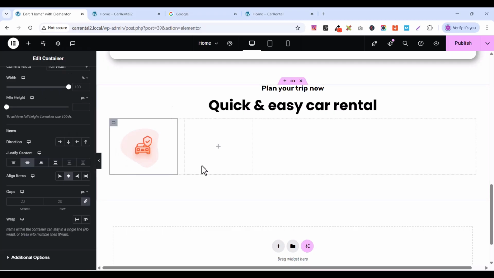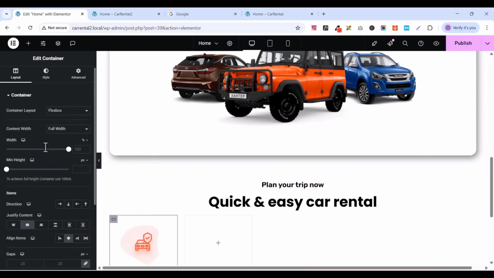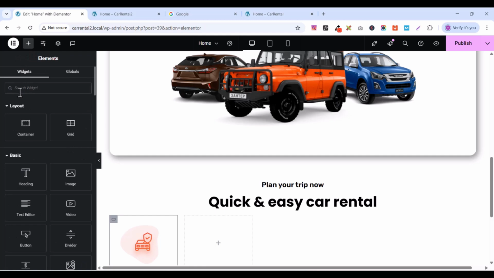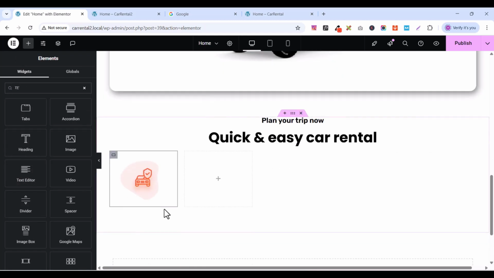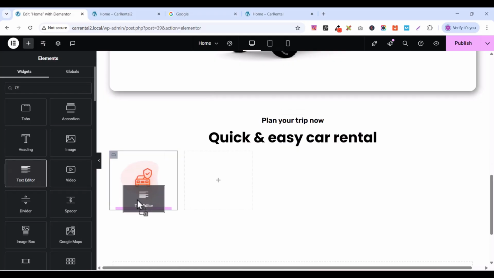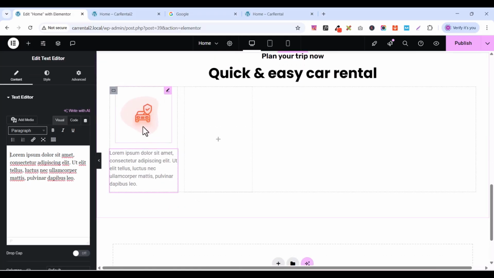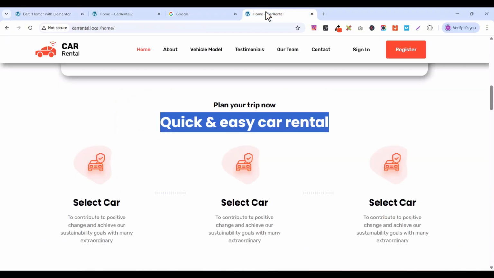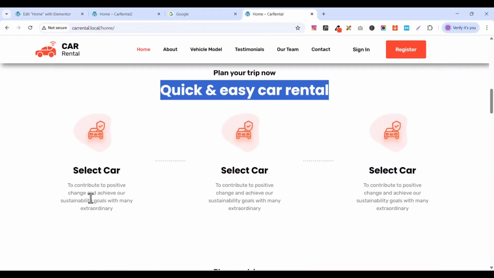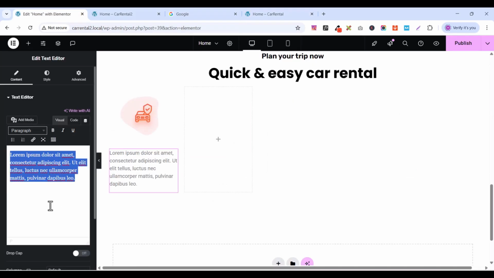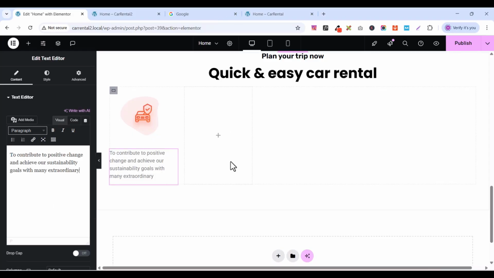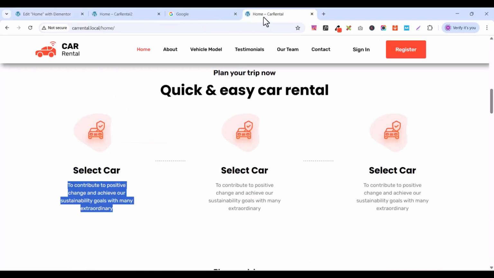We can add a text element to this. So let's go to our element panel and look for our text element, this one. Let's drag this one here. So from then, let's copy this text and paste it here. All right, so from here, let's go back to our reference.